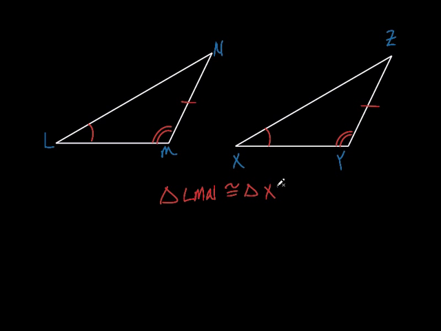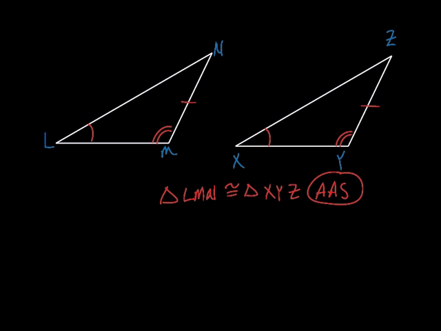So we'll call this XYZ. Make sure you do have them in corresponding parts. The L and the X have to match up, the M and the Y have to match up, and the N and the Z have to match up. We talked about that about 2 lessons ago, I believe. So what's my reason for this? Why are these congruent to each other? At the beginning of the lesson, we had another reason. It's not angle, side, angle, because the side's not in between. It's angle, angle, side. So this is angle, angle, side.